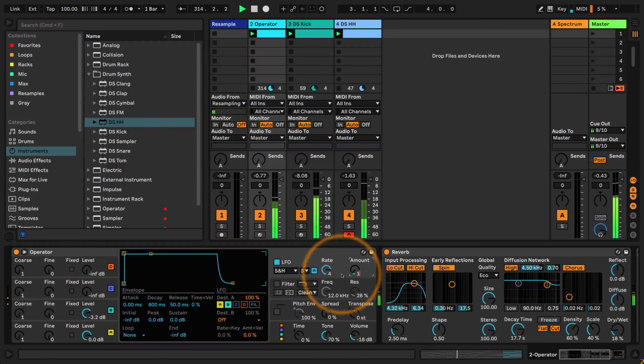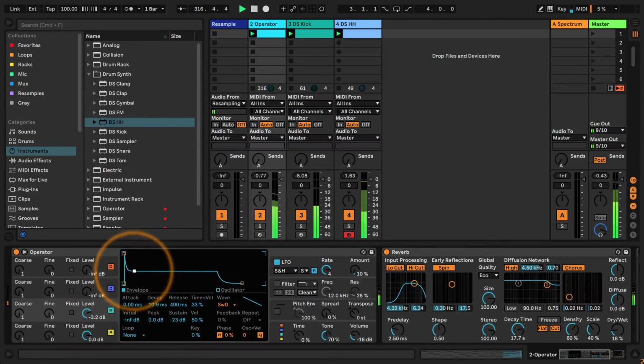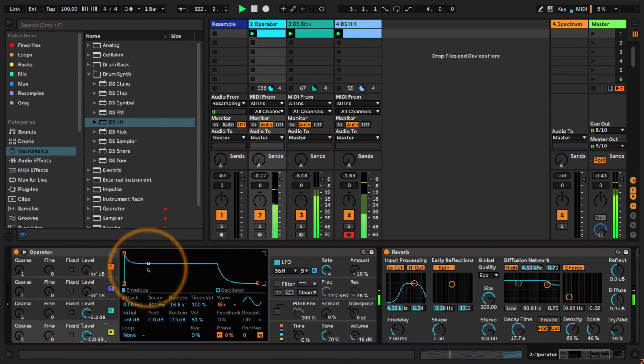Maybe I went a little bit too far with that. Let's pull that back down to 10%. I'd say that's pretty ambient, plinky plonk. Yeah.